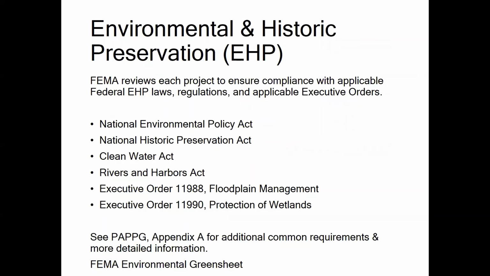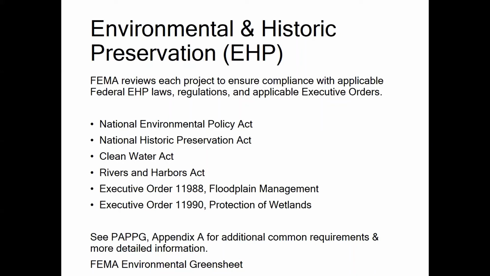FEMA reviews each project to ensure compliance with applicable environmental and historical preservation requirements. Additional information on EHP can be found in the POPG in Chapters 7 and 8 and Appendix A. Additionally, FEMA publishes a green sheet that provides disaster-specific guidance. Once the green sheet becomes available, HSEMD posts a copy on the PA page on our website.